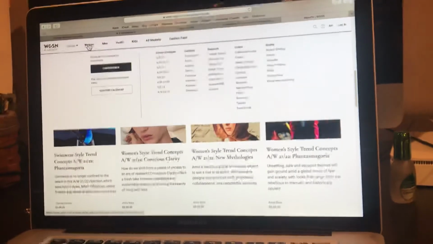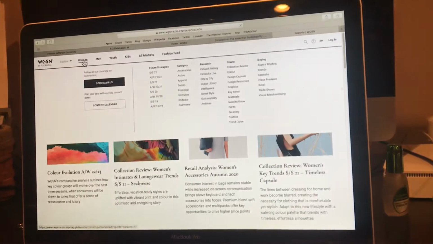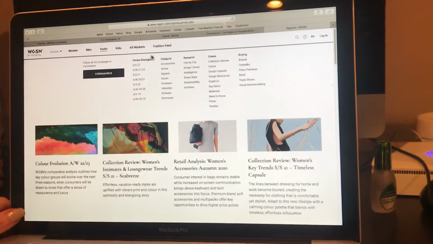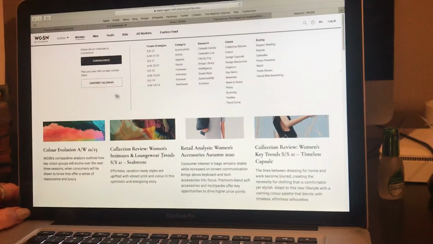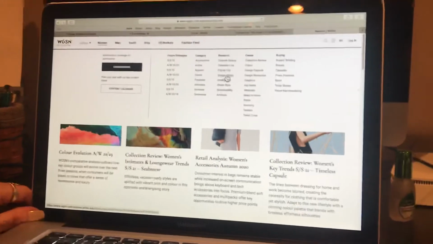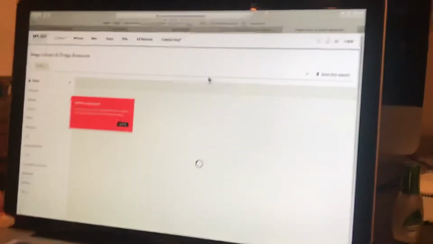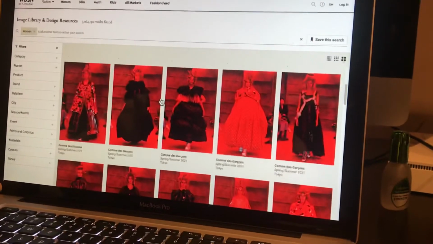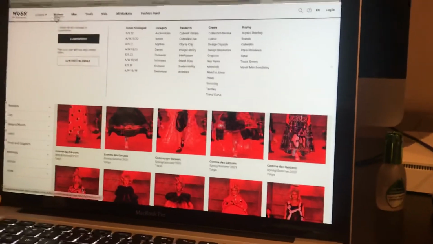Then you can go into women's again. I think the key is when you want to go into women's, don't go this way, go down into this. I'm going to go into, I thought you were in youth. Oh, I'm in youth now. I want to go into the image library. Check all these categories. Educate yourself as to what everything is. This is not what I was looking for. Again, when you see something you like, definitely download it.